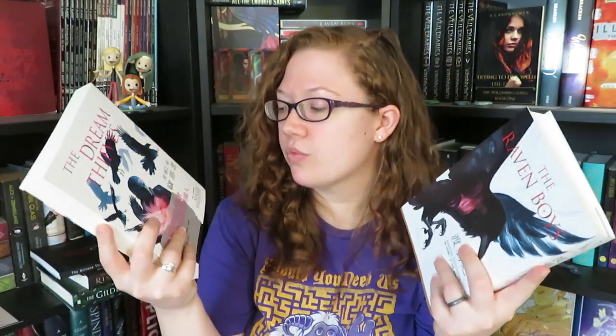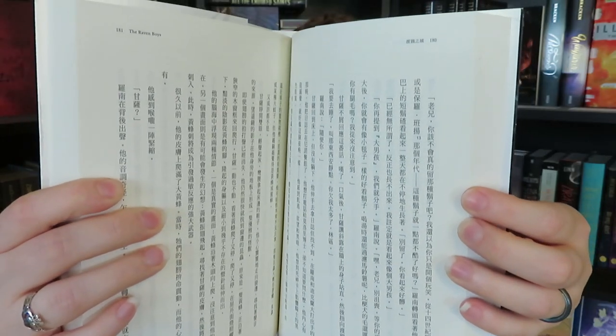The first three books are some of the most exciting — ones I actually won in a giveaway that Maggie Stiefvater was doing on Twitter. She had some international books and you just commented, and she picked some people to win. I thought I was only getting one book but she actually sent me three — all signed and personalized. The first two are The Raven Boys and The Dream Thieves, both written in Chinese in the traditional style, read top to bottom and right to left. My husband is a native Chinese speaker, and based on the traditional printing style, this is most likely a publisher from Taiwan, not China.